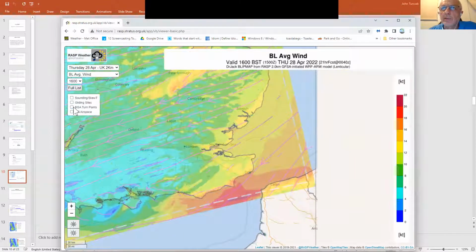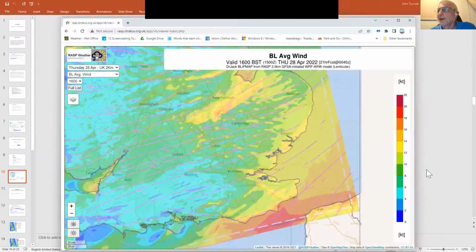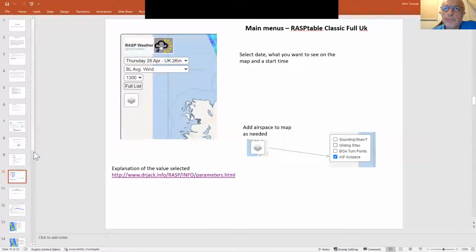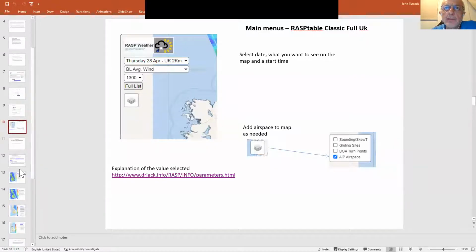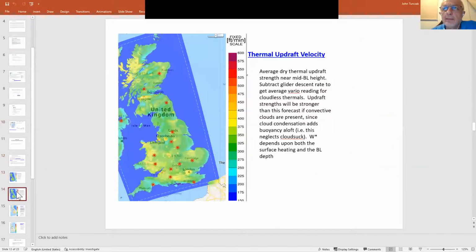I'll just take off the turn points because they make it look confusing. And yeah, you've got your chart down the side, which tells you strengths. And then as you get familiar with a couple of parameters, you can then add more. There's other things you can start looking at. But there is no point overwhelming yourself by looking at tons of information that doesn't make a lot of sense. So you take key things that will help you get in the air.